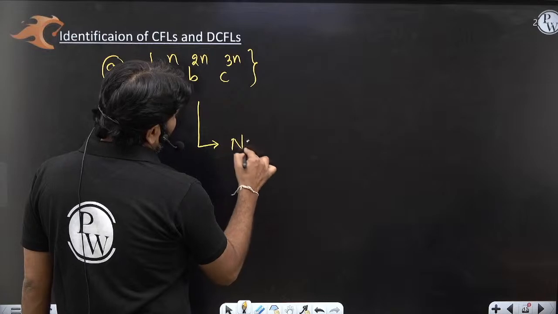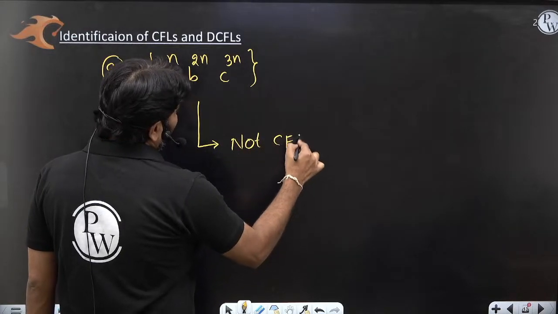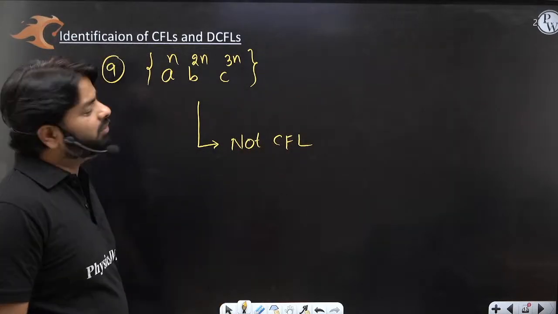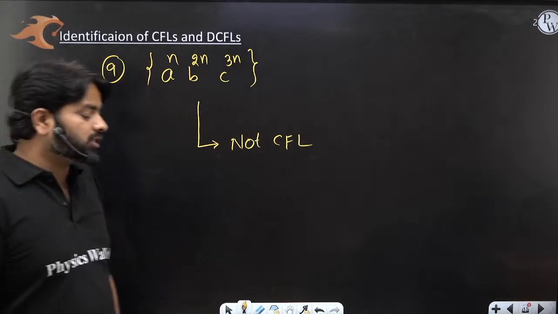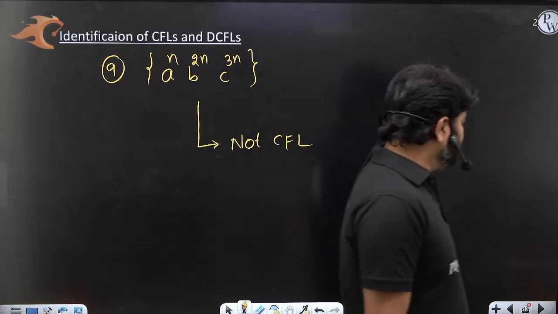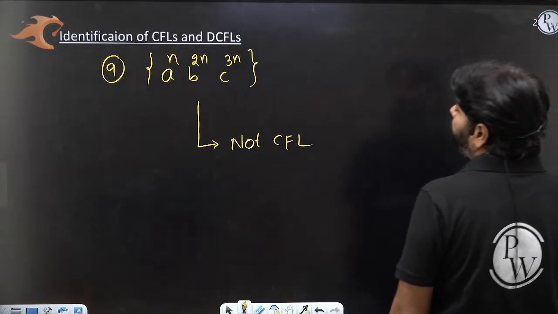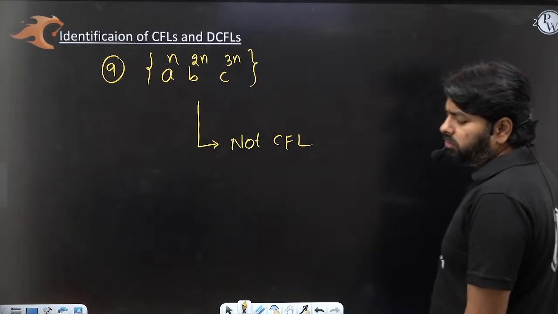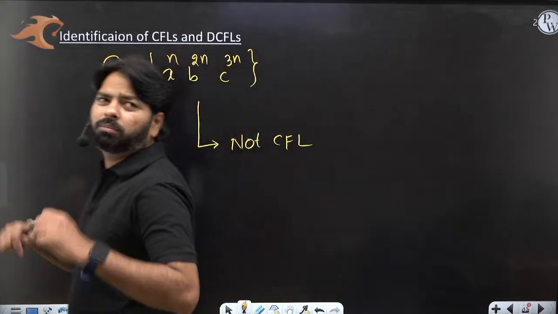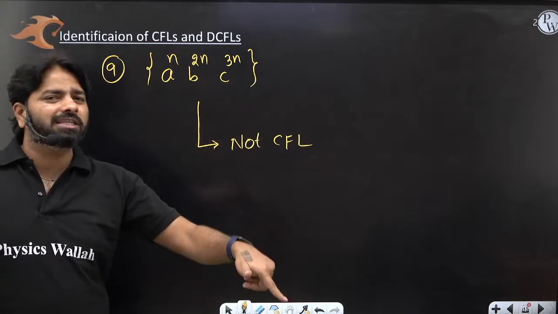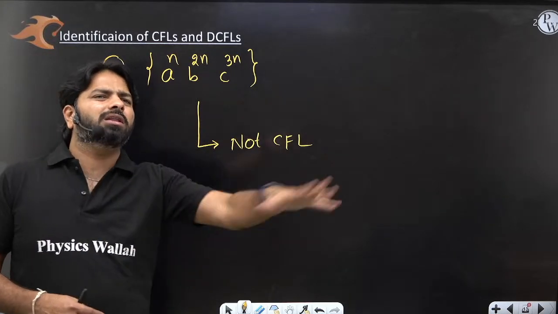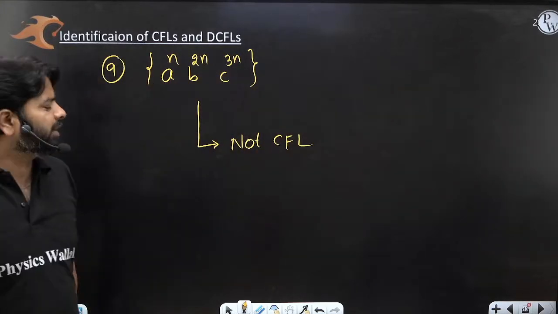What is the answer? You don't have a PDA for this. In fact, you don't have a DPDA, you don't have a DFA for this. Yes, with two stacks you can do that. Even this problem can be solved with two stacks. How? A power n you can push on both stacks, then B you can compare with one stack, and C you can compare with the other stack. Indirectly you compared all three somehow.